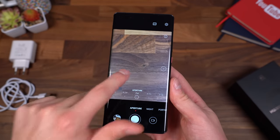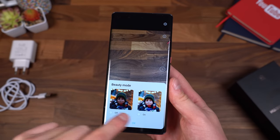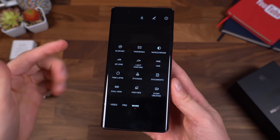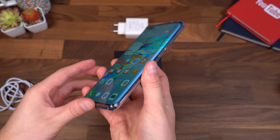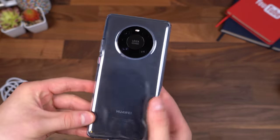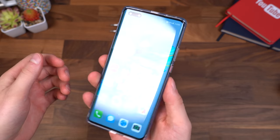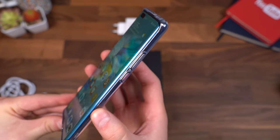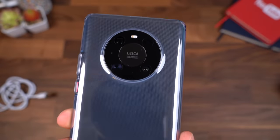In terms of different modes, there's aperture mode, which I like using a lot — you can blur the background to emphasize subjects, and it's not just recognizing faces, so that's fun to use. You can also customize your aperture and how much blur you want. There is a night mode, portrait mode, and you can turn beauty on or off. There is a pro photo mode. Going to More, here's a look at all of the different options that Huawei offers. And I did throw the included case on the phone — I was curious to see what the sides look like. Overall the case is fairly comfortable to hold, the buttons are covered, and it doesn't cover any of the screen so you can still take advantage of those curved sides. The back is fully transparent.